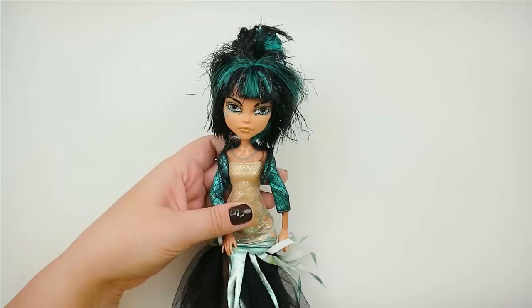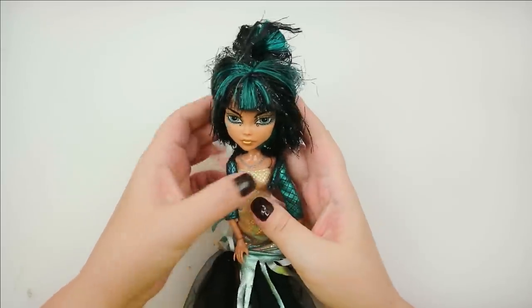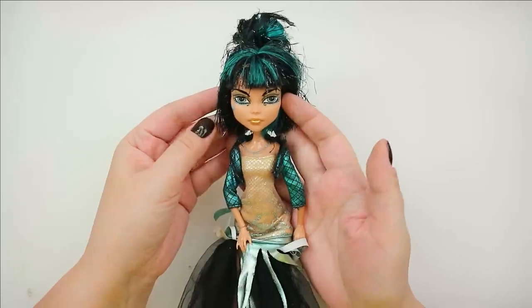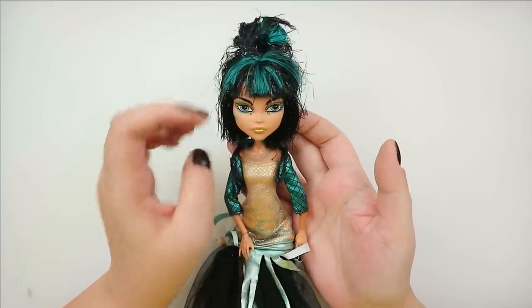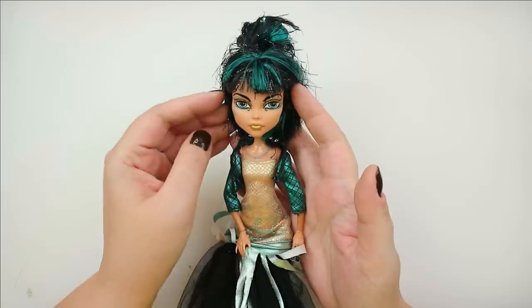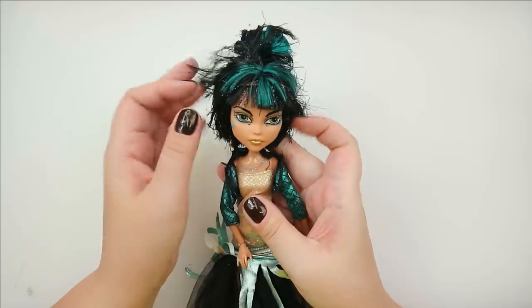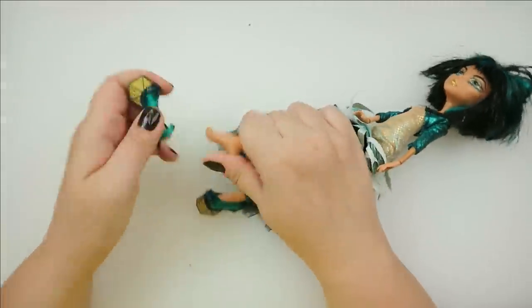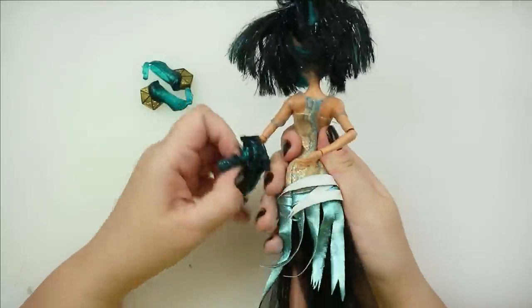And now let's start the doll makeover. I've decided to use Cleo as a model for my future praying mantis, mostly because of her bone structure. I think she looks a little bit like the lady in the original artwork, and I also think she will deliver us this effect of dark elegance, like elegance with a twist in the end. So let's prepare her for the makeover, let's undress her, cut her hair off, and then I will remove her face with pure acetone.